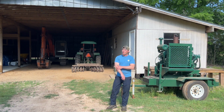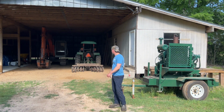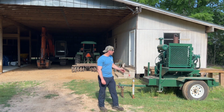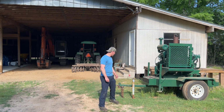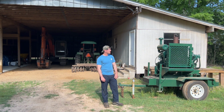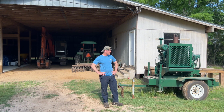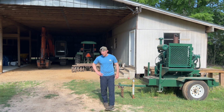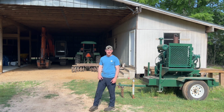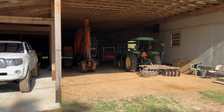Appreciate you stopping by. We finally got us some time to repair that leaking boom cylinder on the excavator over there. As you saw in the beginning, I went and picked up my dad's home-built air compressor, pretty hefty sized one, and he brought me home a 1-inch impact, so hopefully we can spin that nut off the bottom of that rod without too much trouble. Pretty big stuff. I think it's like 80 millimeters. So hopefully that'll be enough juice to get that thing off. So let's get to it.